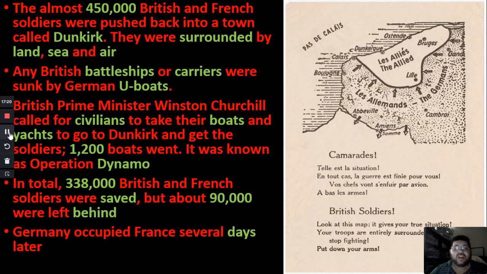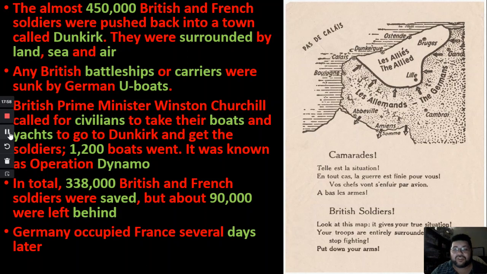So that's what they do. 1,200 people get on their boats, fishing boats, yachts, private boats, and they're heading towards Dunkirk. And they make it. Now the Germans are like, "Oh, here comes a bunch of boats. All right, let's blow them up," and they start launching the torpedoes. And the torpedoes are just going right underneath the boats, because the boats only sit in the water this much, and the torpedoes are going right here, so they're not hitting them.